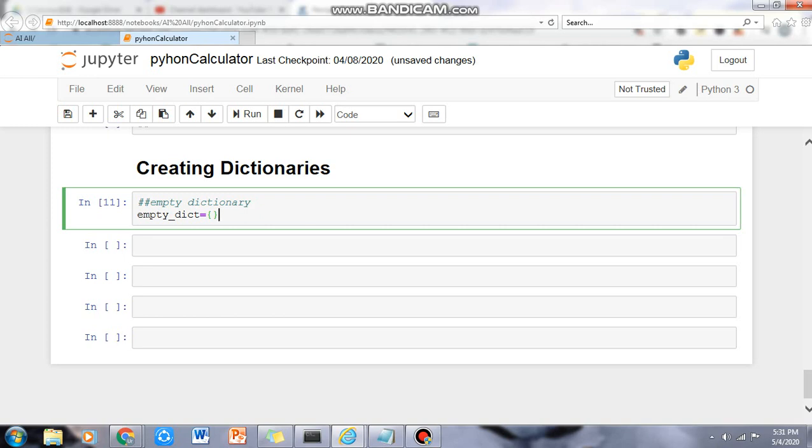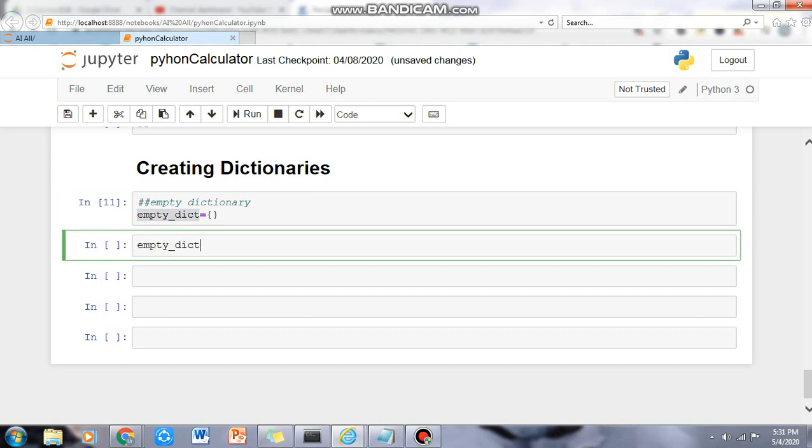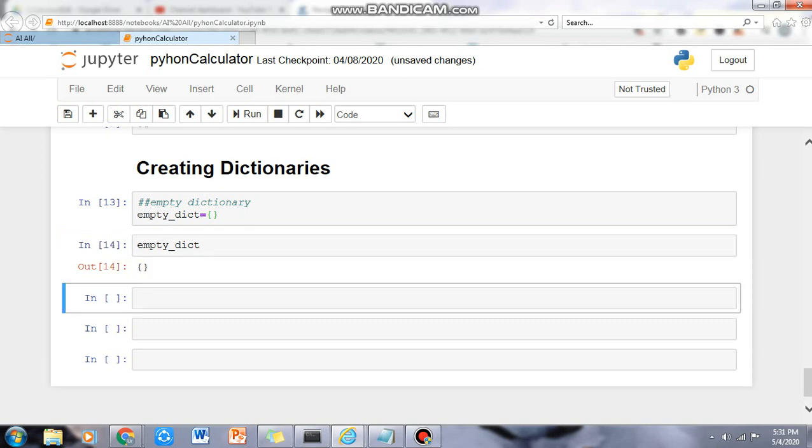When we call this empty dictionary, it will show us the curly braces. This is the important thing to remember: a dictionary is always written with curly braces.